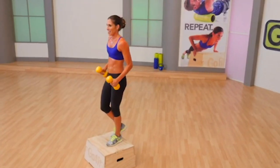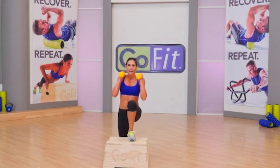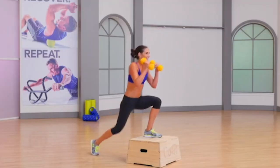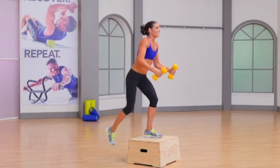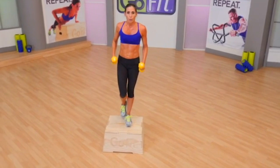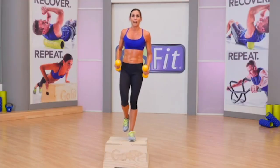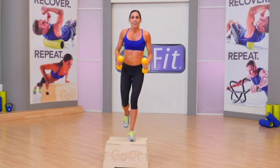Give me eight more just like that — pulse. Feeling a burn in the bis — curls for the girls, bis for the guys, thumbs out. Four more carbon copies. When we hit dynamic strength this time, I'm actually going to lose the dumbbells because your biceps are going to need a break in order to be raring to go for set two.